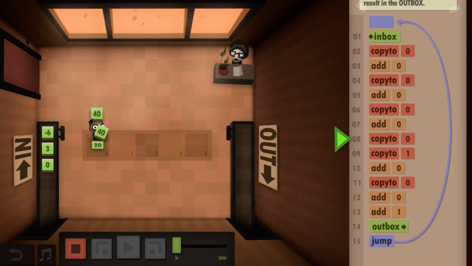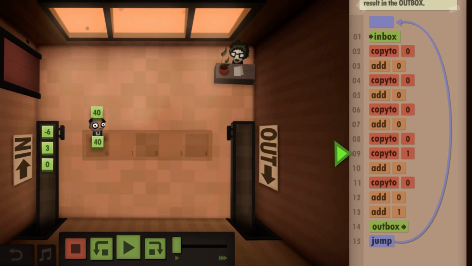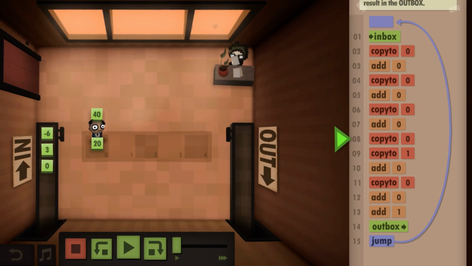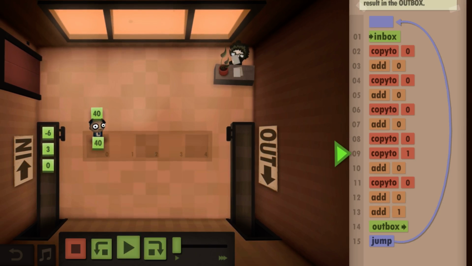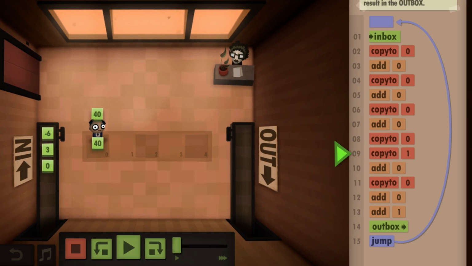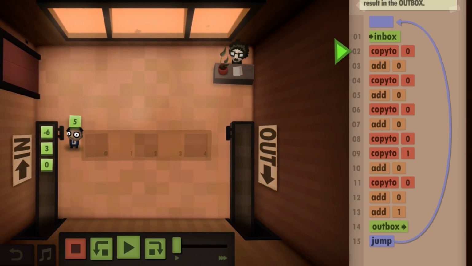It's like this. What if I, instead of just copying it to here, we added to it? Let's see, if we added 20 plus 10 plus 5 plus 5.